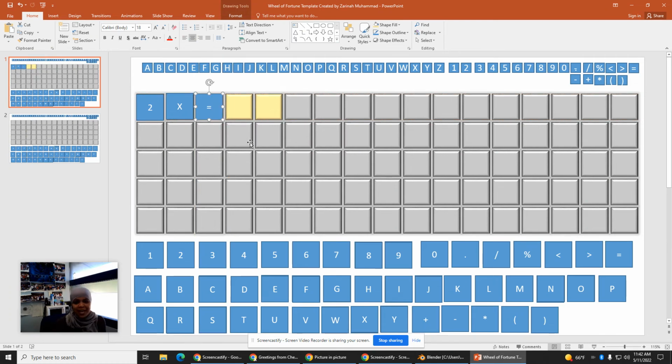You'd have to remove the animation, or just use your box and type in an equal sign if you just wanted to display it without fading in upon an answer. So there's equals, and we're going to go with 30, right? So here's a 3 and a 0. All right, so we have our answer there.